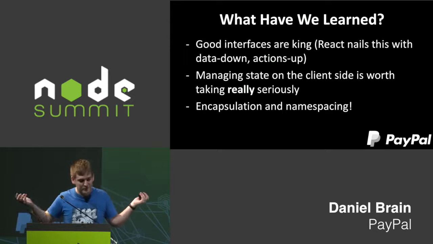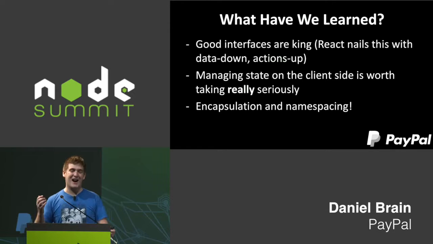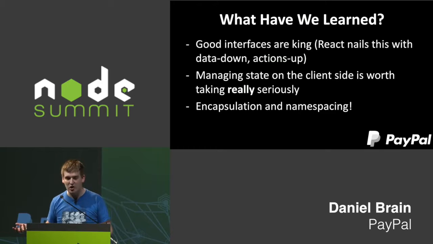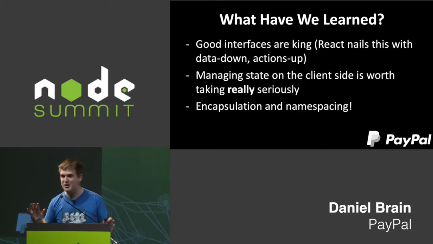So what have we learned from components so far? Well, firstly, I think it's that building good interfaces is a really important thing. Having isolated little parts of our web apps that have their own interfaces, they can be separately tested. They have some kind of data down, actions up paradigm going on, which React has popularized a lot, which really means that I can treat components a lot like I treat functions in functional programming, where I have an input and an output, and hopefully not too much state in between. And I really like the direction React is going with that.